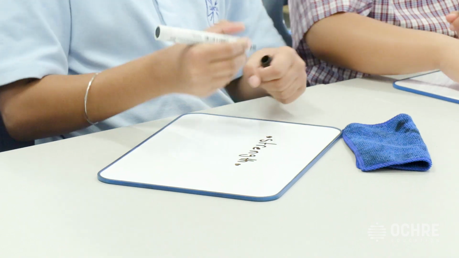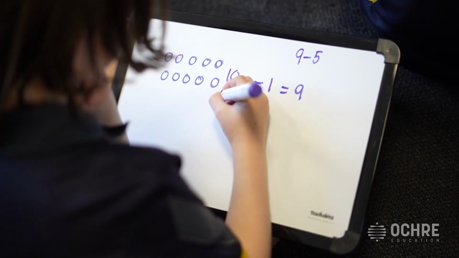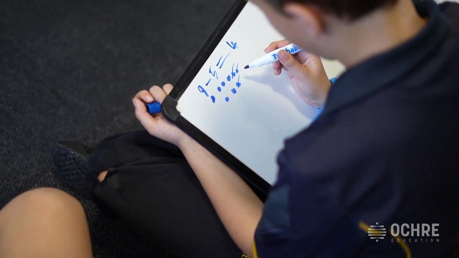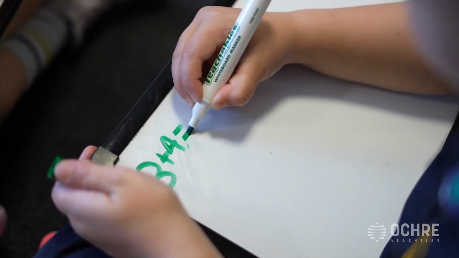Teachers need to see every student's level of understanding, not just a couple of students with their hands up. That's why whiteboards are such a helpful way of checking for understanding. They're not the only way that you can do it, but they need to be quick to ask, quick to answer, and quick to check questions. And therefore, whiteboards work well in providing efficient, frequent checks throughout the lesson.